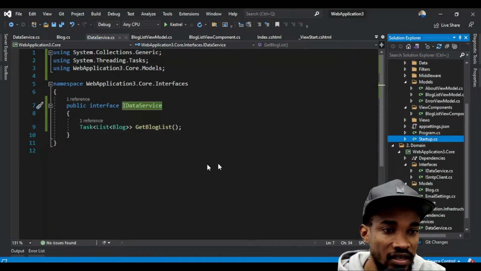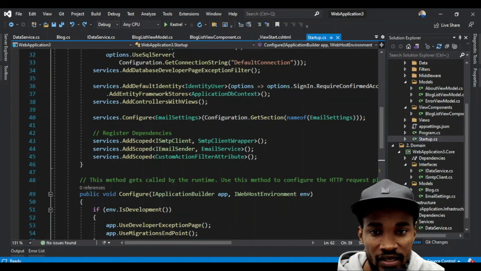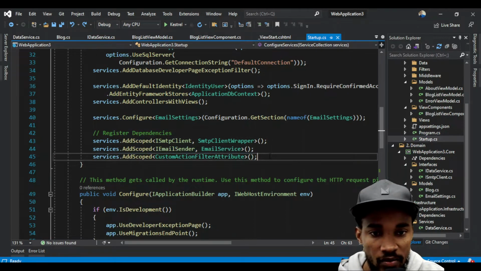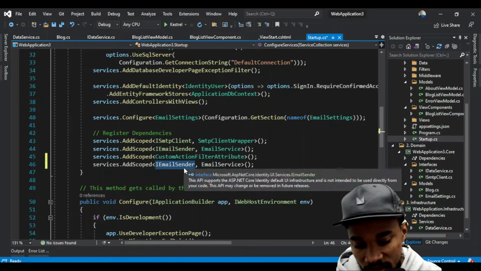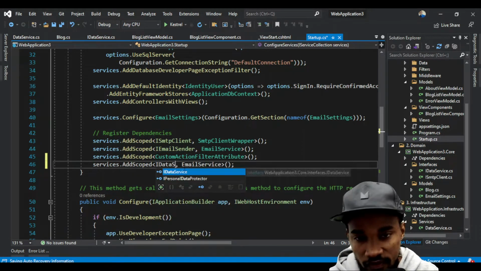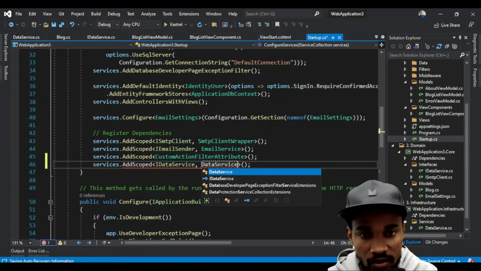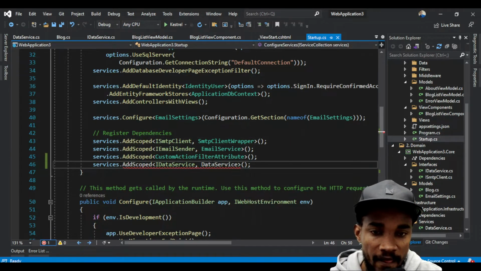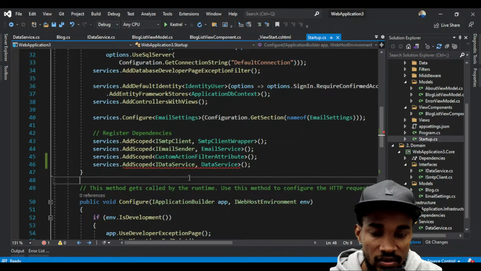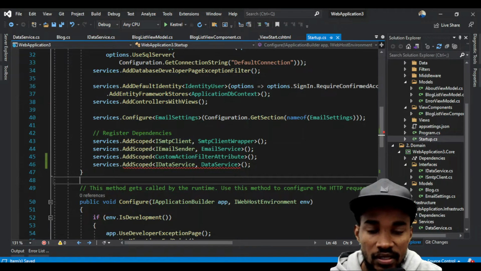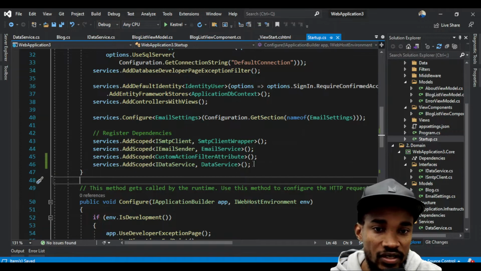So now the next thing you need to do is register it, because that is a new dependency that we've created. Let's copy one of those, and then you can just say DataService, and there you can say DataService. And we just resolve that. Okay, I think it's happy. I want to believe so. Yeah, so we've registered it now.